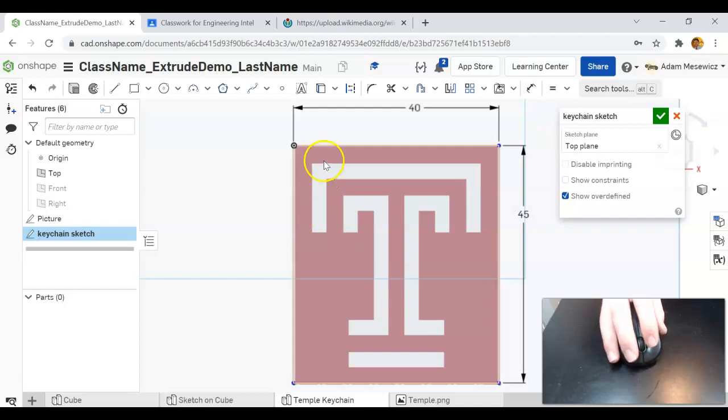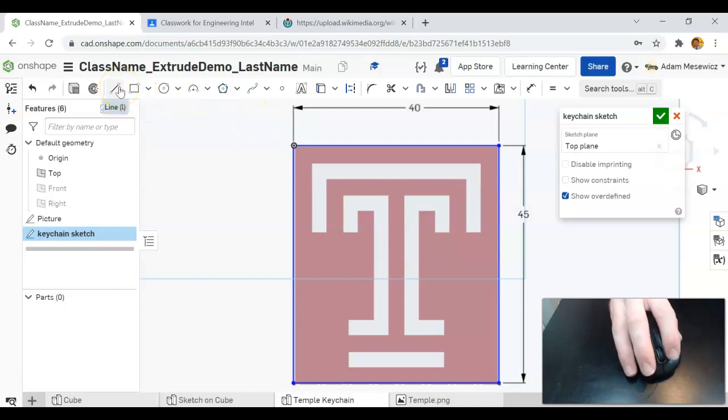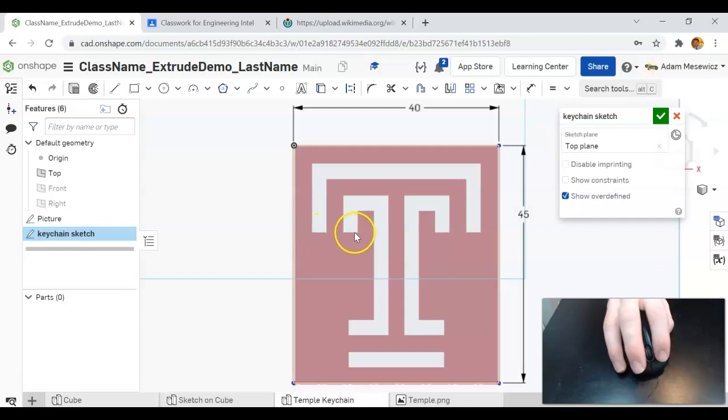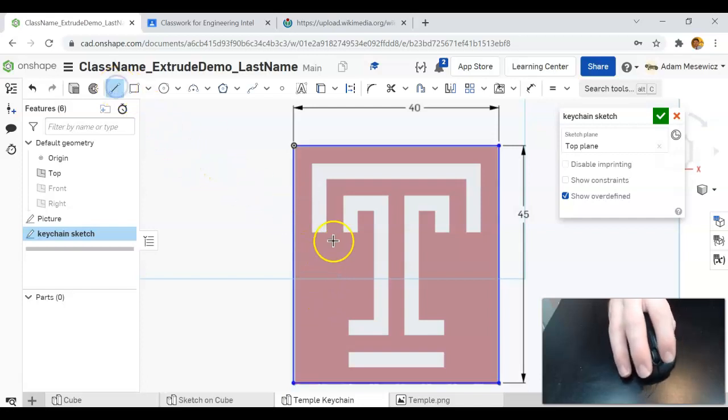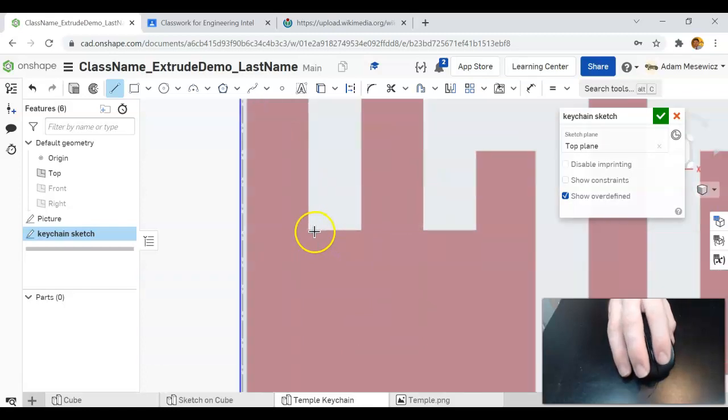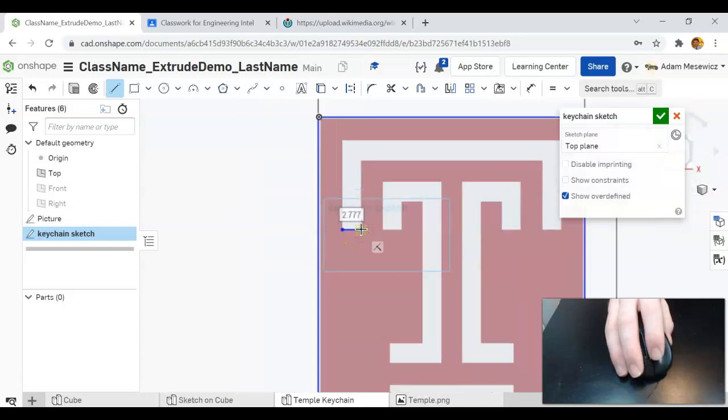Now, if you notice, these are all straight lines. So if you were thinking about using the spline tool, that would not be a great idea. I think the best idea would be to use the line tool, and then it's kind of perfect where a lot of these edges line up. So we can use some horizontal constraints, some vertical constraints, and we can get some pretty good lines here. So let's go ahead and start tracing. I would start in one of the corners and go ahead and do your thing.